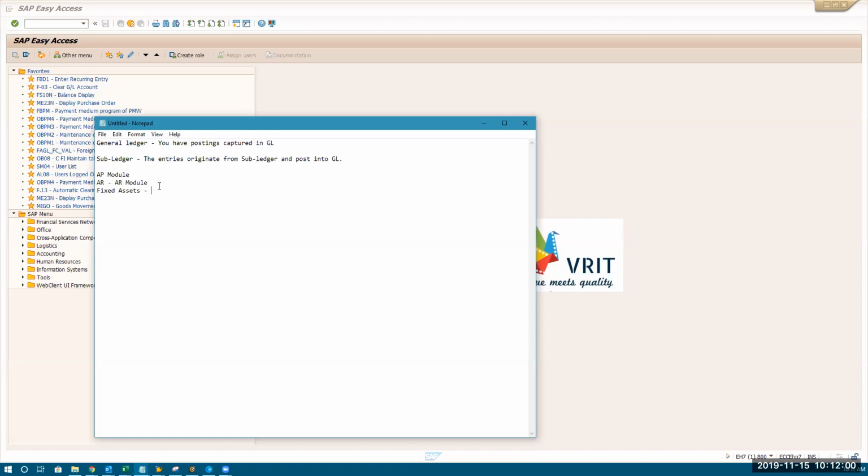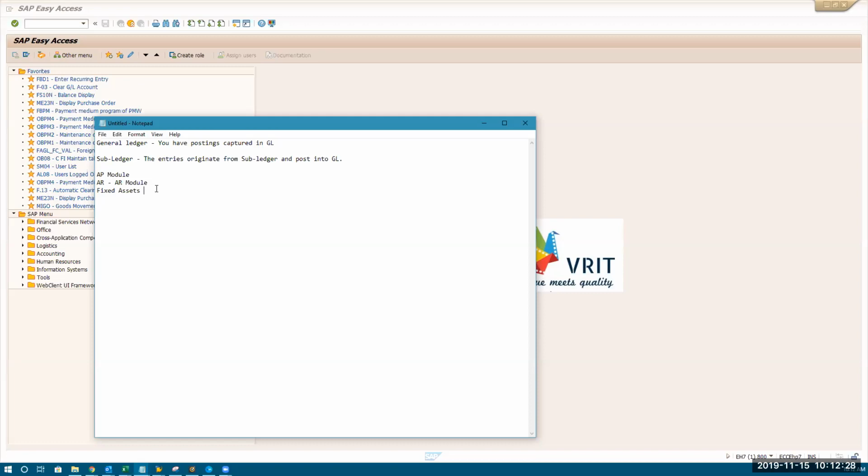They are sub ledgers. Everything that you do here has to impact the general ledger, because the reporting is done out of the general ledger. When you do financial reporting, your balance sheet, your trial balance, your P&L statement, you will not have your vendors or customers listed there.